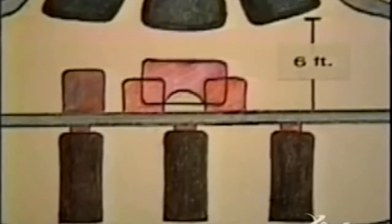The craft can operate on a single one, can lift off the ground. There are two different ways it's propelled. There's what they call Omicron configuration, where the craft is using one generator, or Delta configuration, where it's utilizing all three. Delta configuration would be for space travel. Essentially, the craft will tilt up on its side, as opposed to a science fiction movie where you see a flying saucer moving around. The craft will tilt up on its side, focus the three gravity generators to a single point, and move through space that way.